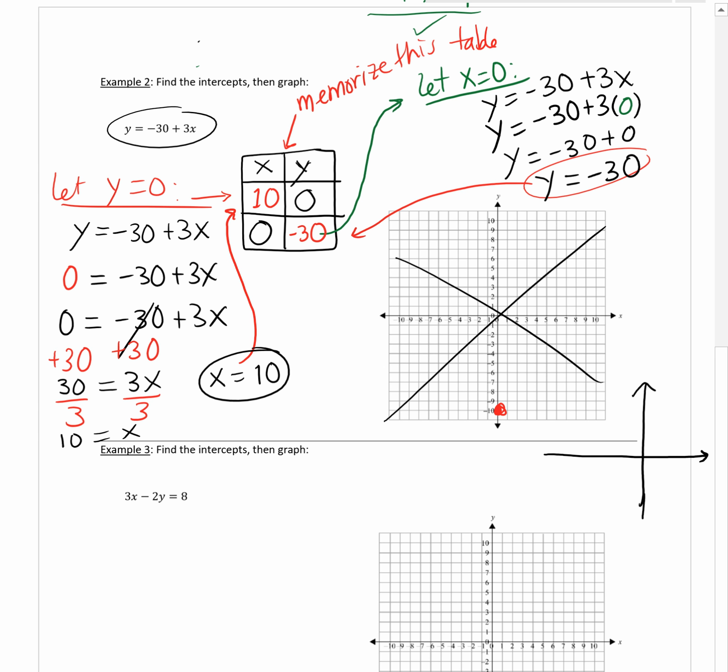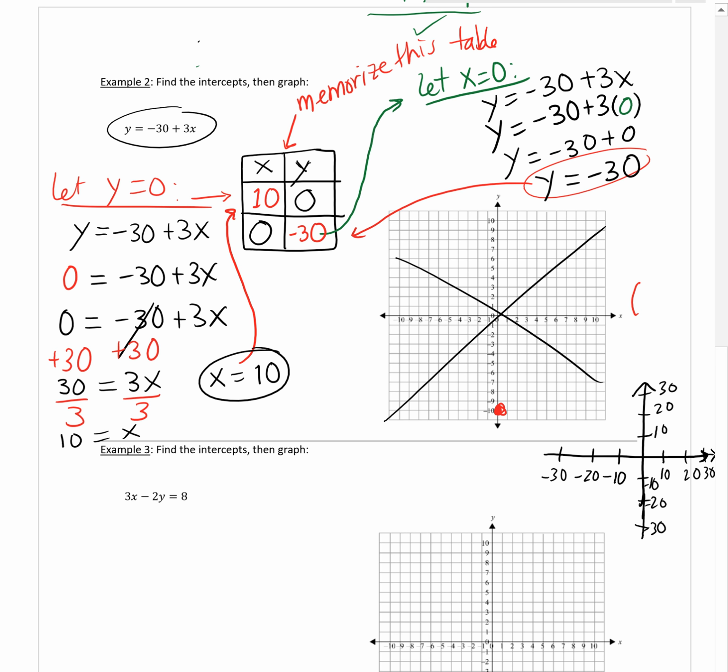And then, instead of counting by 1, 2, 3, 4, what if I count by tens? 10, 20, 30. Because I notice the points that I have in my table only have 0s and 10s and 30s in them. So I don't really need the negative 1, negative 2, all those guys. This should be enough. So if you're making your own graph like this, or your own Cartesian coordinate system, feel free to count by whatever you want, 10s, 20s, or 2s, or whatever it is, if you have large numbers. This doesn't happen too often, but if you happen to have large numbers, it's not a bad idea.